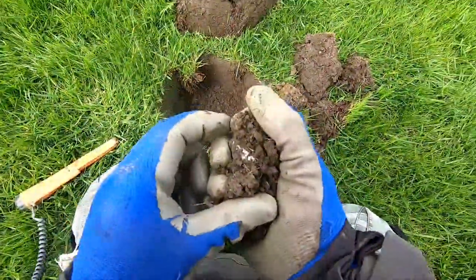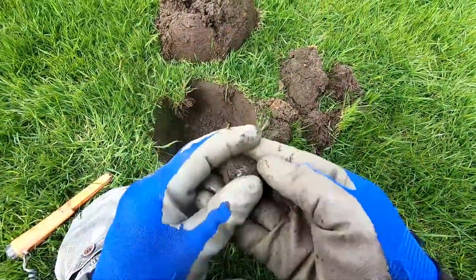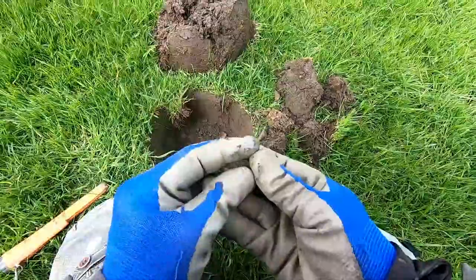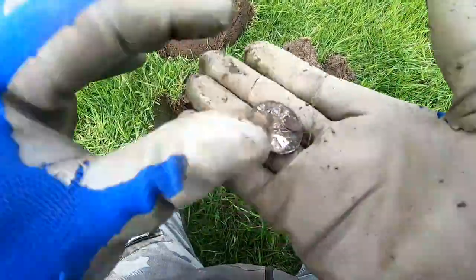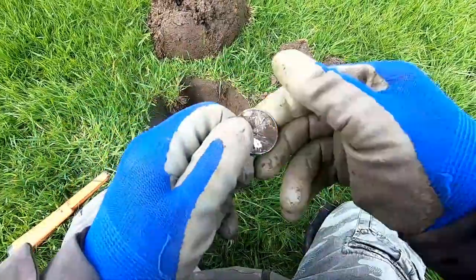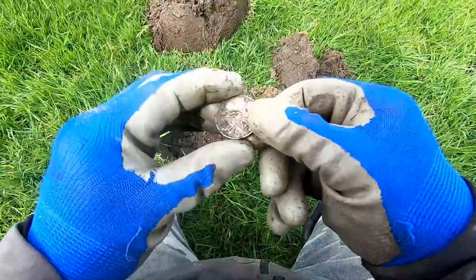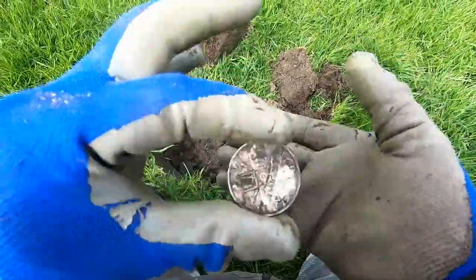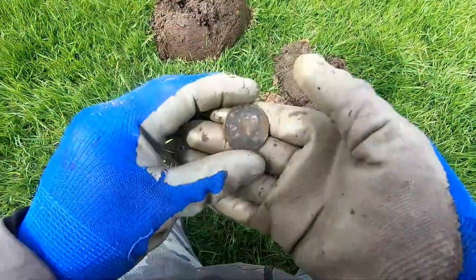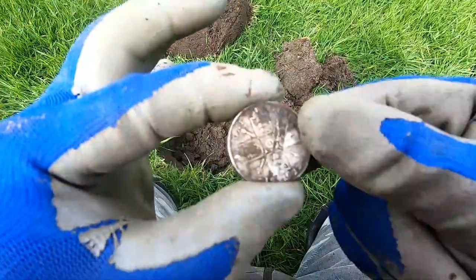Oh, hey! I think, as you can see, silver, look at that! Woohoo! It's a florin! Look at that! That's another one. I've had three now. Look at this! Jolly, jolly good. Yeah, what's the date of that? 1922, another 1922 florin. Ooh, yes, we'll have a bit of that. Ta-da.